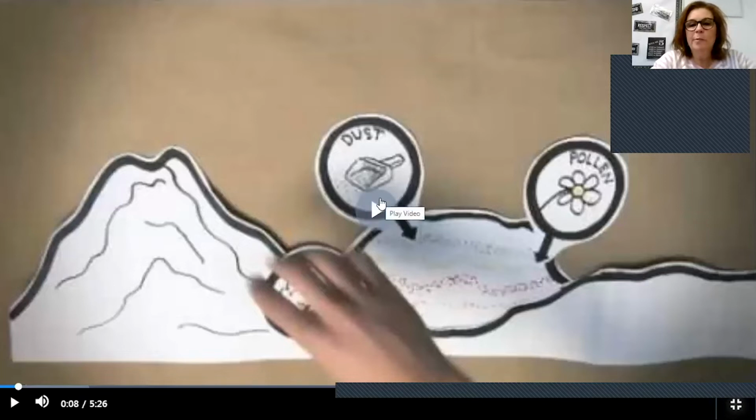Okay, so with your piece of paper and your definition, your ideas about the difference between weather and climate, as you're watching the video, I want you to make a couple of notes. I want you to write down how weather and climate are defined exactly and what those differences are.